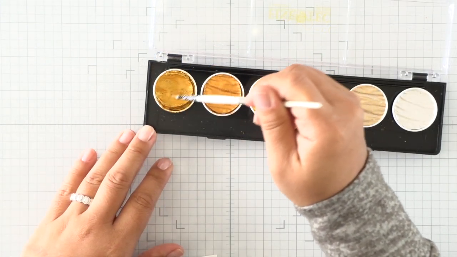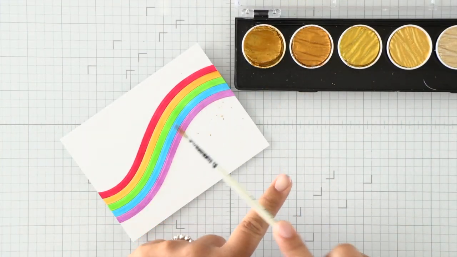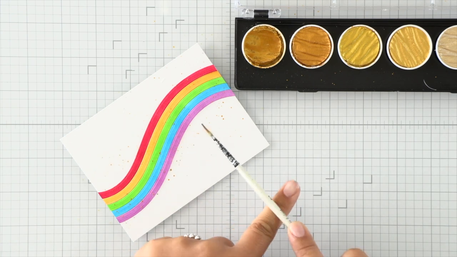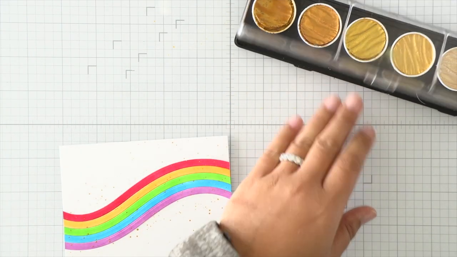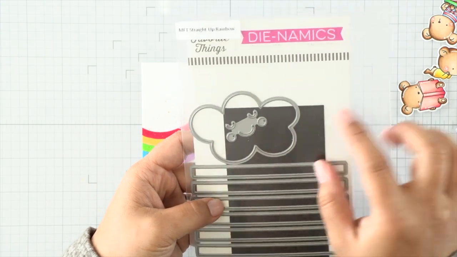I'm going to add some water to my fine tech palette here so that I can mix up some nice gold to splatter with, and then I'm just going to flick some on to my card. It's going to dry almost immediately because the water evaporates so quickly on the cardstock.